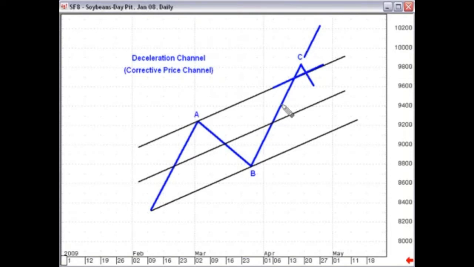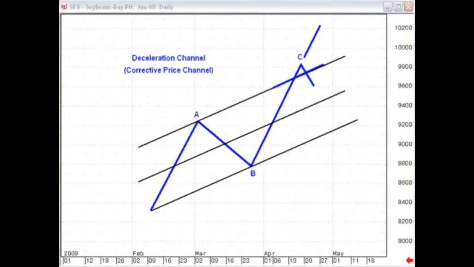And if I'm moving a little too fast, I don't mean to, but I will be showing you later real-time examples of this in action on actual price charts. But initially, I just want to reinforce the foundation of my channeling technique to give you an idea of how I apply it.